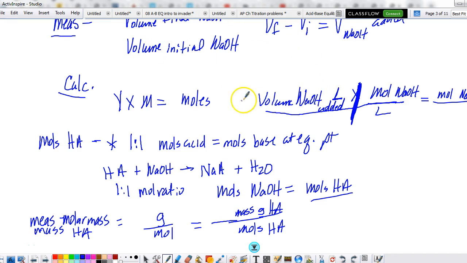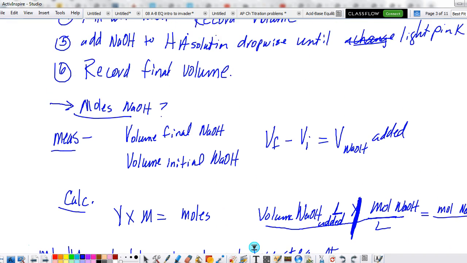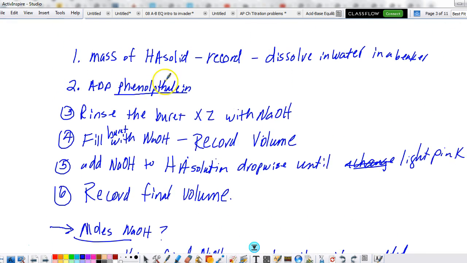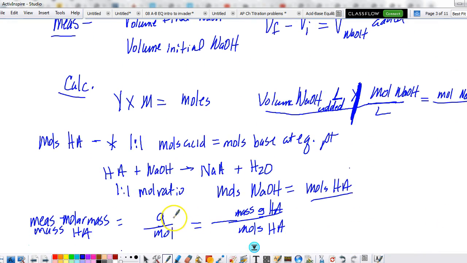Okay, so let's go a little further and say, what would happen if, when the student took the mass of this solid, it had water in it? What if it wasn't all the way dry? Okay, so if we look down here, where did we use that? If this molar mass is too high, let's just say it's supposed to be 2, and let's pretend that the moles were 4. So your molar mass would be 0.5. But let's say that it wasn't dry, so it came out as 4 grams. This would be grams, so that's what it's supposed to be. And then over 4 moles.